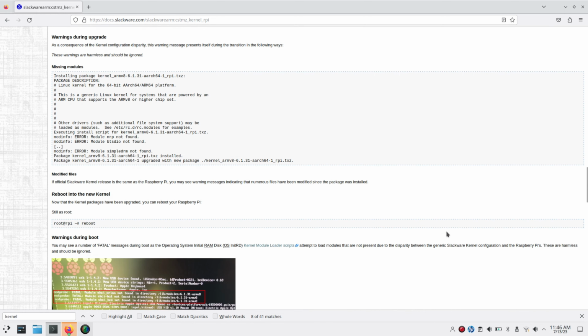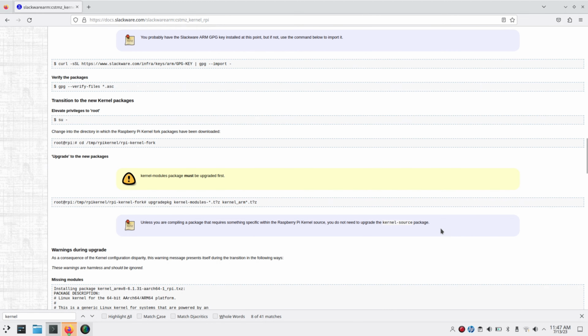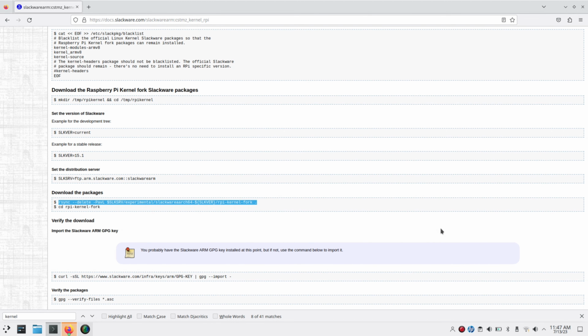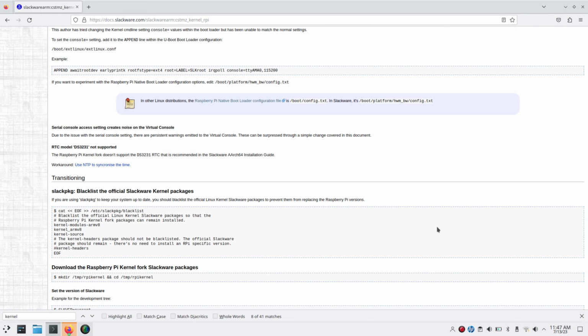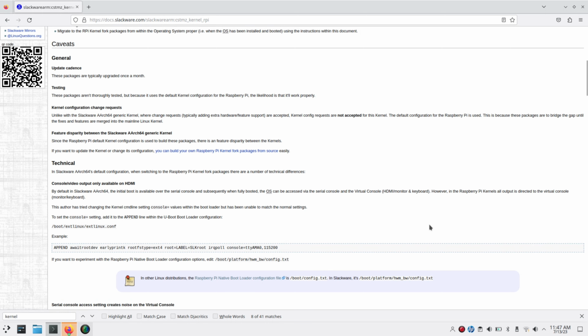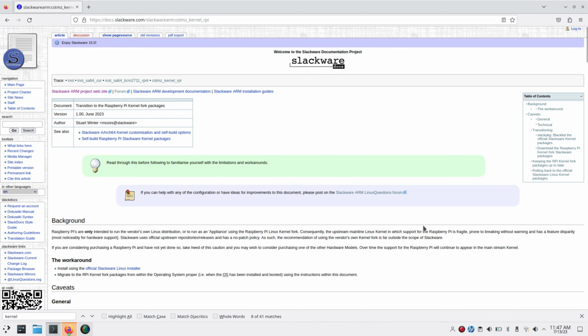It's just worth noting that I don't update the Raspberry Pi kernel fork packages that often. At the moment, I've done them kind of every other kernel version. It's literally just as time permits, because I do test these things before I push them out. It does say that I don't test them, but I have so far.